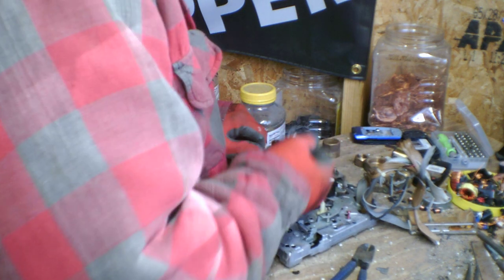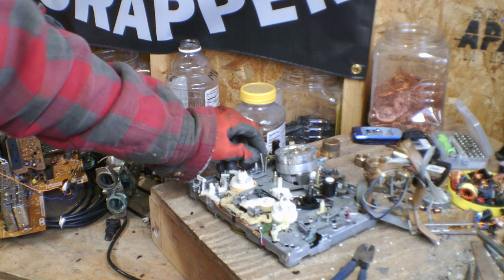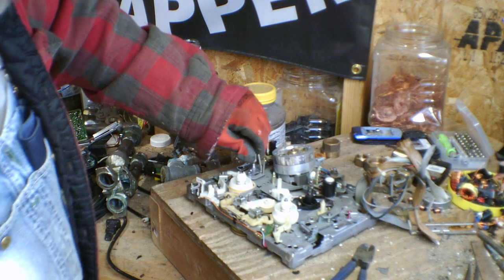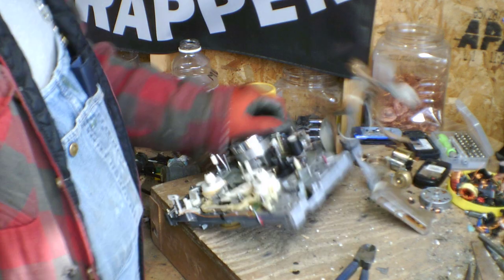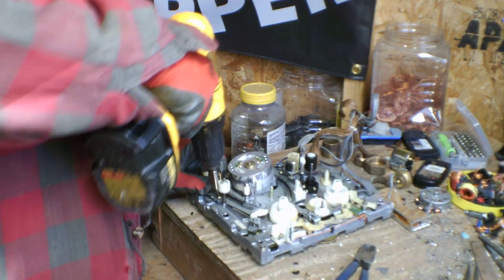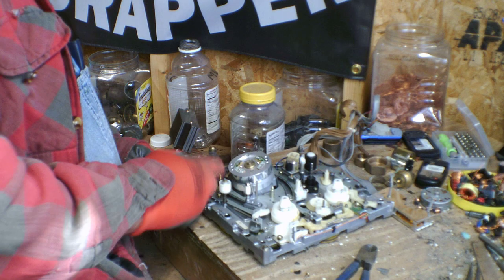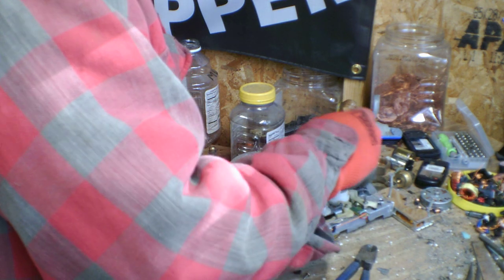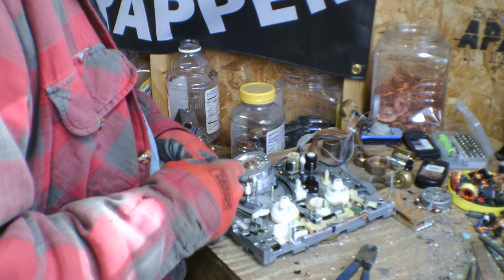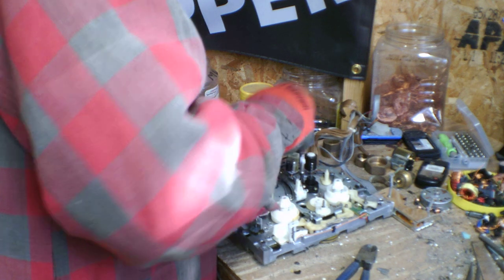I missed one. I probably missed more than one, but when I spotted. Okay. Let's see what we got here. There's one. Make sure we get all these screws. We get all the screws, this job should be easier. Should make the job easier. Should, but we know how scrapping goes. All else fails, use a hammer. Ha ha!